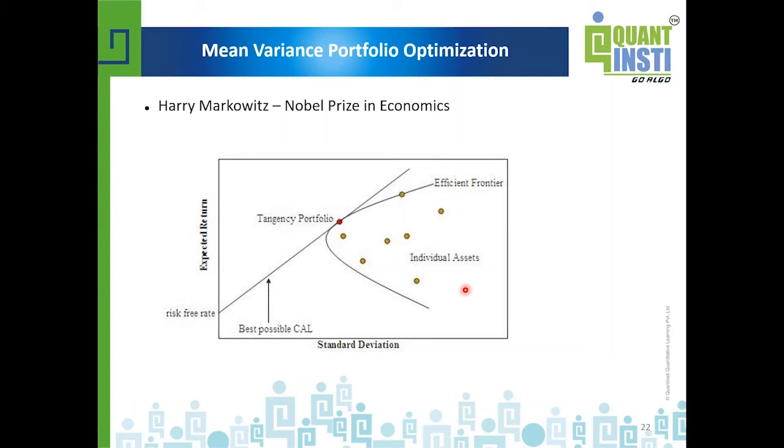So now what you do is you look at all of the individual assets, you create an efficient frontier and this capital market line to find the tangency portfolio. And this tangency portfolio is the optimal portfolio. Why is it optimal? Because it gives you the maximum amount of expected return for the minimum amount of standard deviation. So in this case, it is right here.